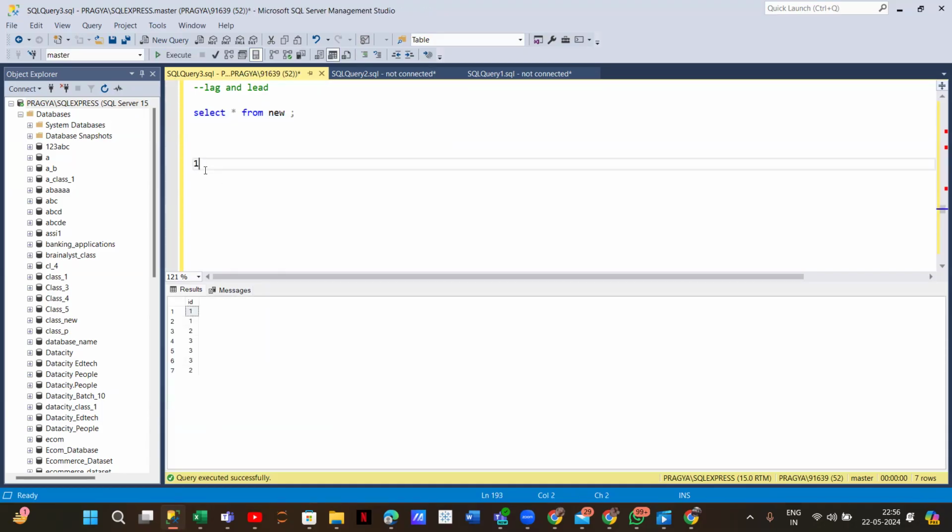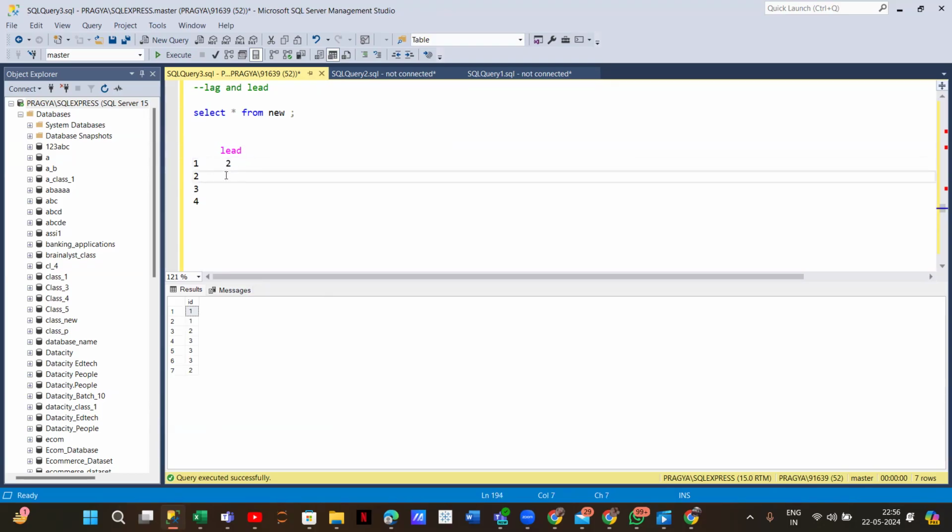If I have these IDs, lead will give you the value after each ID. After 1, what do we have? 2. So it will give you 2.